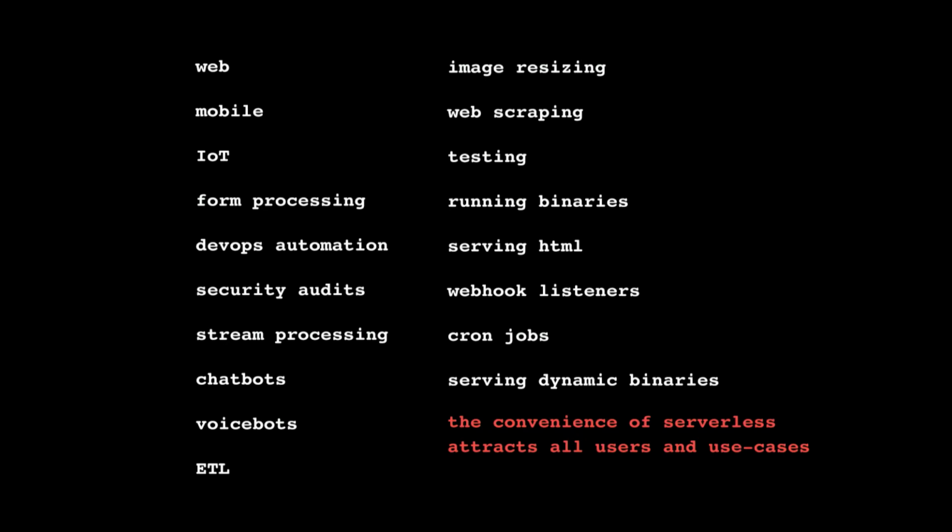We've seen people build an event-driven onboarding process for new employees. As soon as a new employee joins, they trigger all these functions to go in and register them for all the company's services that they need to use. So much cool stuff. Security audits, stream processing. Nordstrom uses this technology. Every single time someone does something on Nordstrom.com, it's captured as an event and gets sent up to AWS Lambda, which is, again, the serverless compute service. And it's processing all the events that user does, and it's creating a personalized experience on Nordstrom for them. Chatbots, super popular.